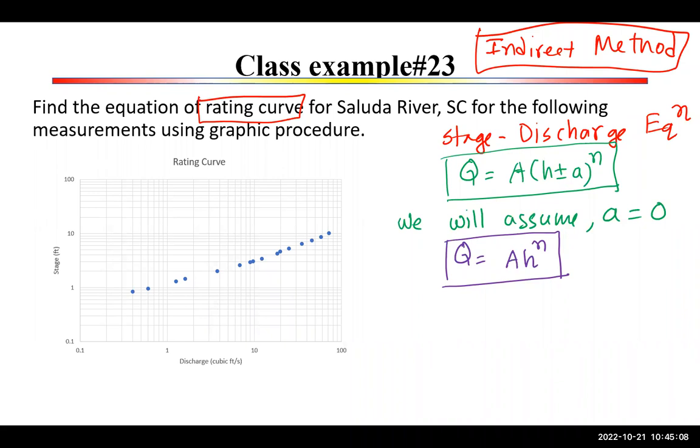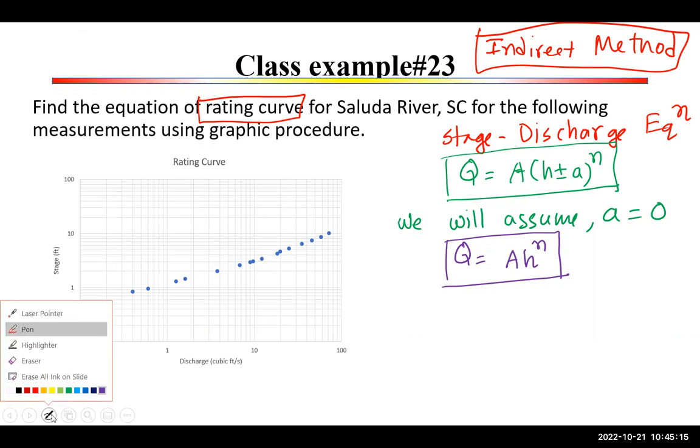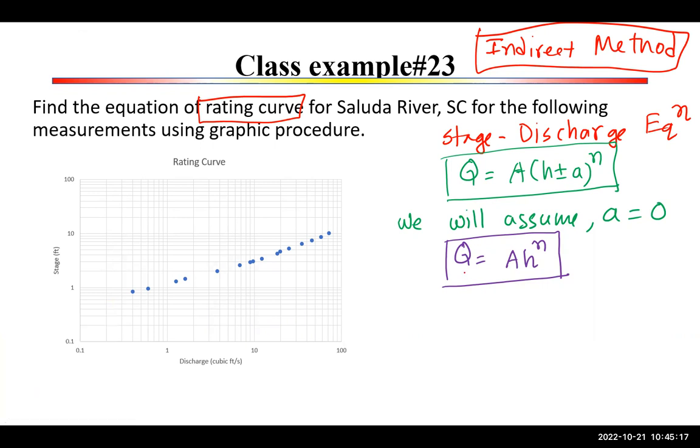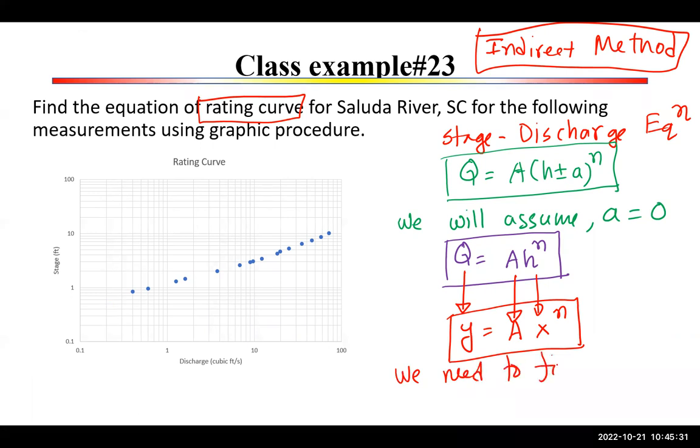And here we have the equation Q equals to A h^n. So we need to find the constants A and N values.